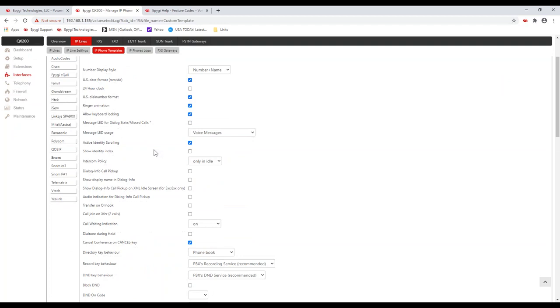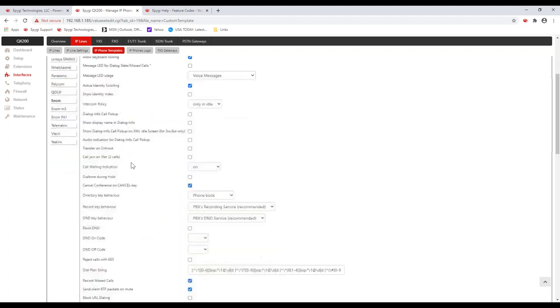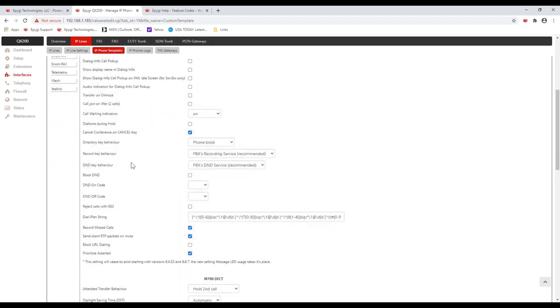So these settings are taken directly out of the phone's configuration file, and we put them here on this page. These are special settings that people have requested. They say, hey, everything you configure on the phones is great, but there's this one option that I always change on the phone models, and I need to have that change. So instead of having you go around and log into each individual phone and change that setting, we put those settings here on this page to allow you to change particular options and behaviors of phones.